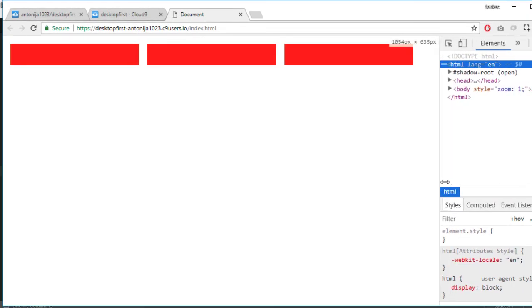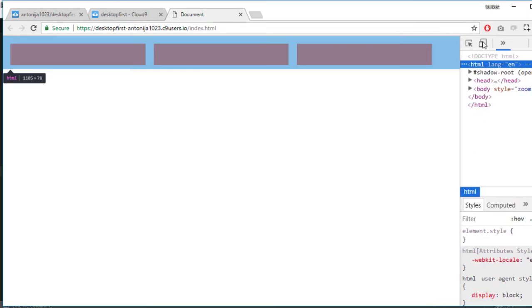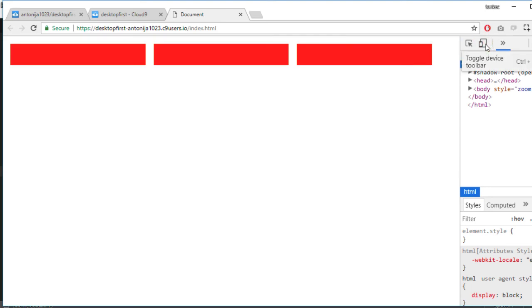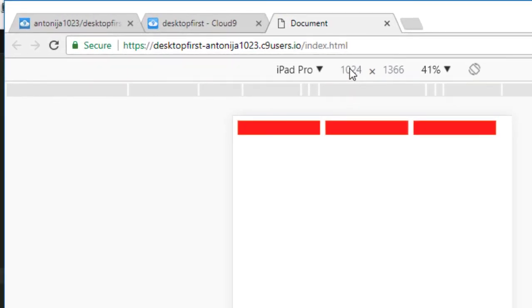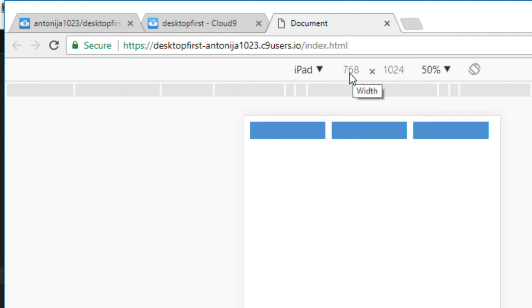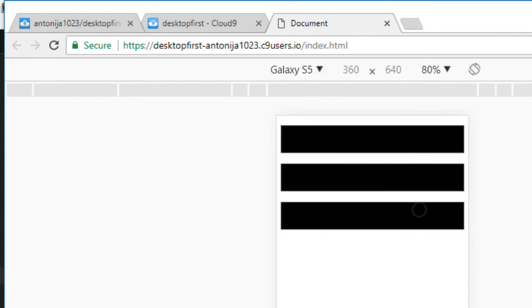So here we go again. You can see 1024, the default desktop will be shown. If you go down to an iPad, down to 768, our intermediate design style is shown, and down to normal mobile, the third set of styles are displayed, which in actual fact is the second media query. Remember, the default styles are set for desktop. The first media query is set for iPad Pro and so on, and the third style is set for mobile.